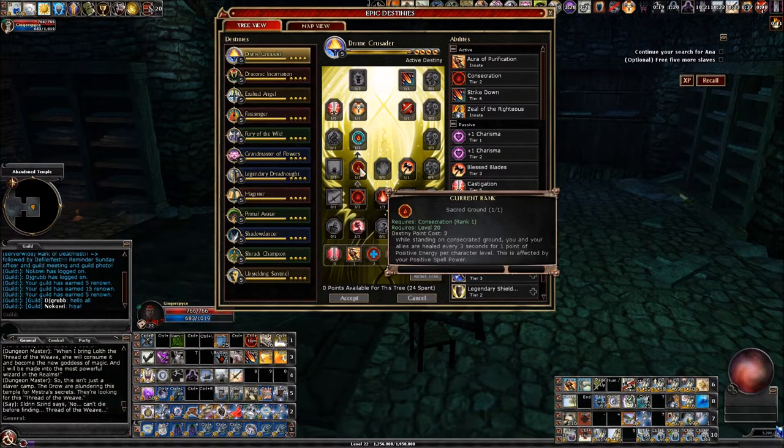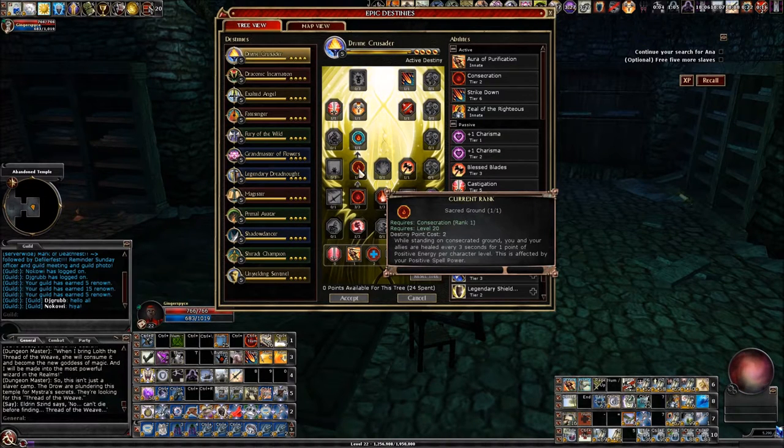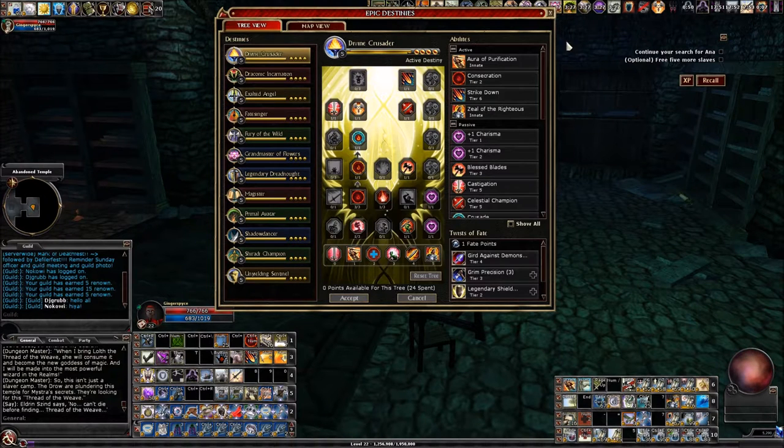So many melees are multi-classing and they have a blue bar for this, that, or the other reason. So 30 spell points is very reasonable. But twist in Sacred Ground as well, because that way when you do the Consecration, it's healing you. It says you're healed every 3 seconds for 1 point of positive energy per character level, and it is affected by positive energy spell power. And then of course your heal amp is going to affect it too. So it's really, really nice maintenance healing.